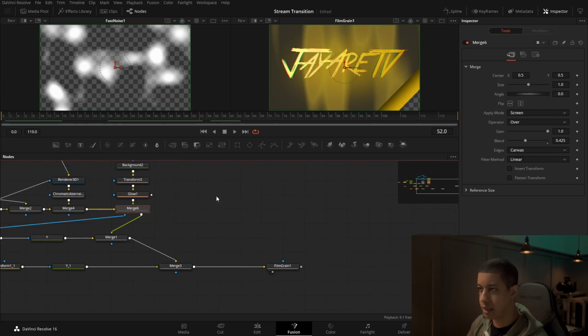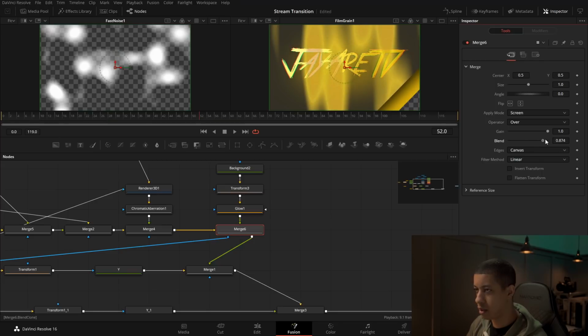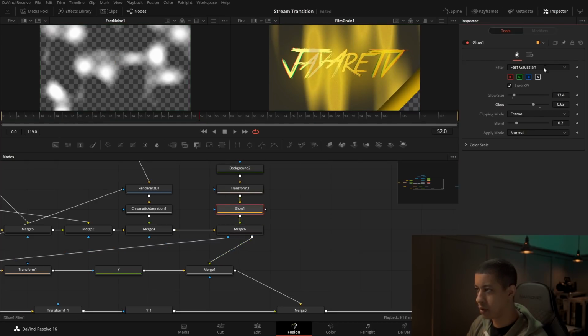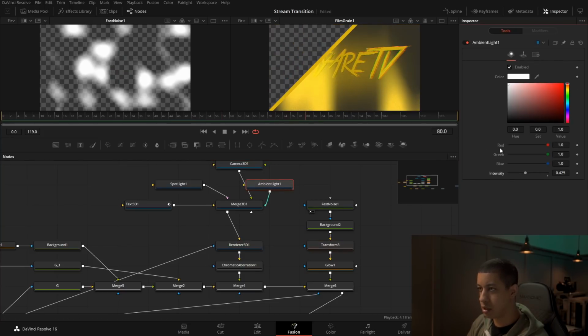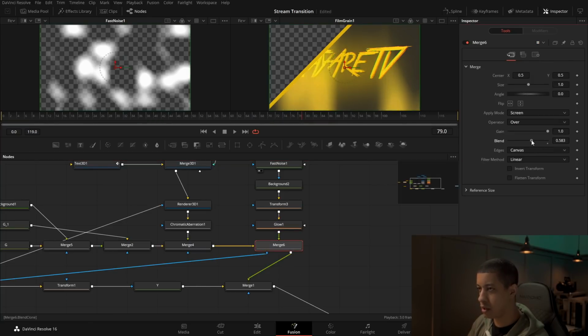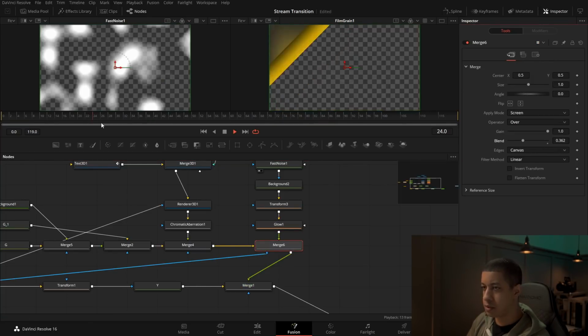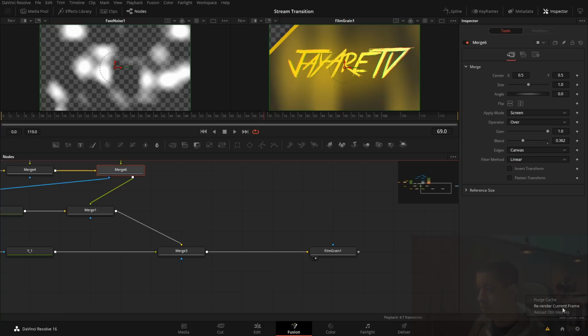Alright, so how do we look after everything? Oh, that looks terrible. What happened here? I might want to turn up the ambient light source a little bit. When it gets here, it's kind of dark. There we go. I feel like this is overpowering. I'm just kind of playing with it until you get something that you are happy with. But the other thing that you also have to remember is that this is only 2 seconds long.